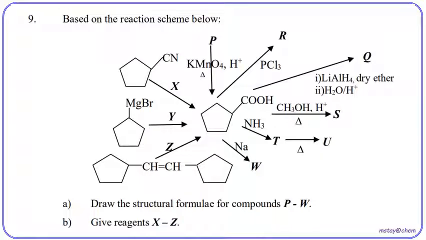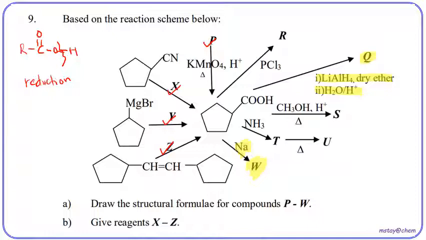Now let's proceed to tutorial question number 9. We already discussed P, X, Y, and Z in the previous video. So now we will try to identify the reaction carried out with sodium. We want to focus on these two types of reaction first: the bond break between O and H, and also the reduction process. From here we notice that W and also this Q are related to the lithium aluminum hydride in dry ether, which is the reduction.